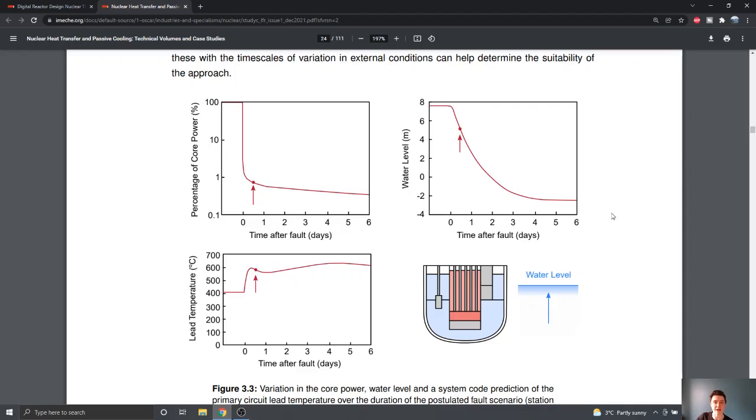And of course, air is much less effective at removing heat than boiling water, but by this stage we can see that maybe after 5 or 6 days, so it takes a long time to boil away a swimming pool. A swimming pool has a lot of water in it, but by this point the reactor decay heat is also going to be a lot lower as well. So the heat that's given off the nuclear reactor isn't as much, so we don't actually need as much cooling to remove that away.